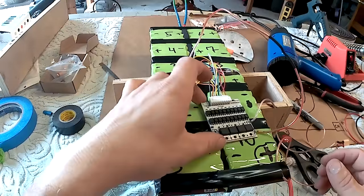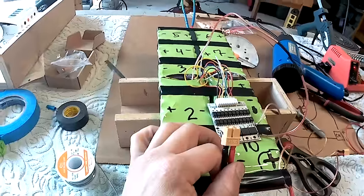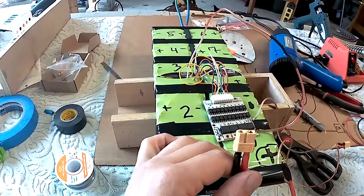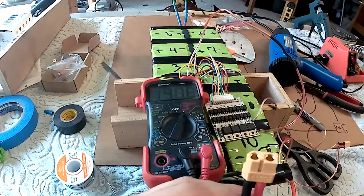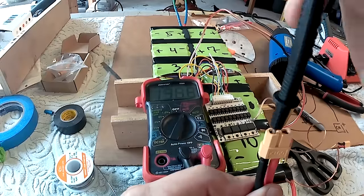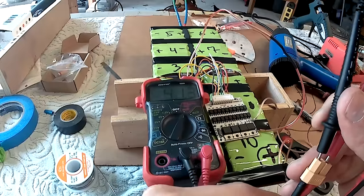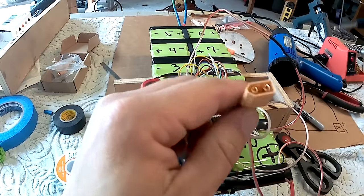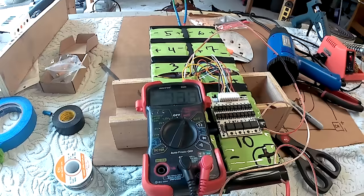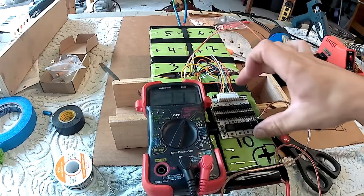Assembly is finished. It is very important that we test the battery and make sure that everything is working properly. So get your voltmeter here, and first off into your ESC. Negative to negative, positive to positive, and voltage is correct, 41.3 volts. So no problem there. Let's check your charging port. So all the connections are working, and one last thing to check is to make sure the battery and charger work together, and then I'm going to secure the BMS to the battery.